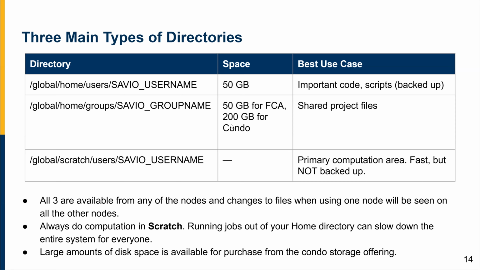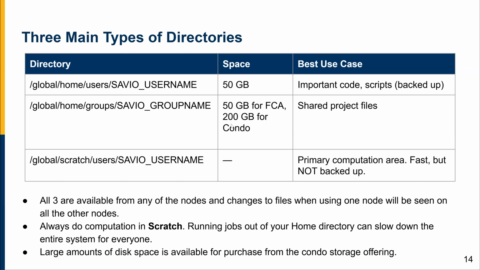The question was, if Scratch is not backed up, what do you do for results? I think a general rule is to store important things in your home directory. Often your output is going to be larger than is possible to store in your home directory, and in that case, Savio's Scratch storage is not for long-term storage anyway, so you're going to want to copy that data off of Savio onto some other storage that you have access to, so that you have multiple copies. Okay.